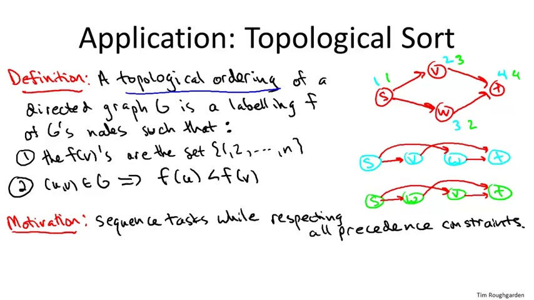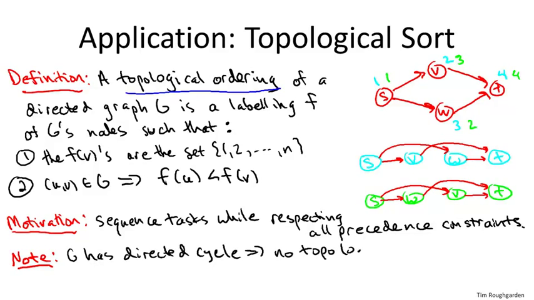So it's reasonable to ask the question, when does a directed graph have a topological ordering? And when a graph does have such an ordering, how do we get our grubby little hands on it? Well, there's a very clear necessary condition for a graph to have a topological ordering, which is it had better be acyclic. Put differently, if a directed graph has a directed cycle, then there's certainly no way there's going to be a topological ordering. So I hope the reason for this is fairly clear.